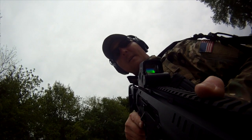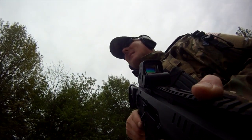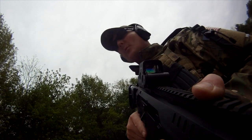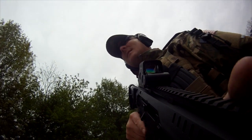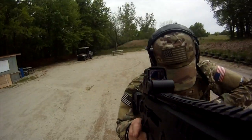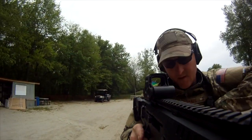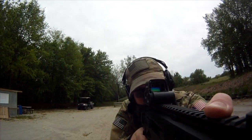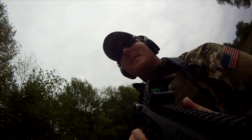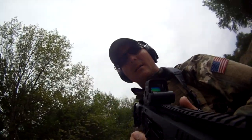Got one magazine loaded with 3, and then I've got 2 more magazines loaded with 4 each. I'm still at the 10-yard line. I'm going to try to work on strings. I'm going to try to work on getting smoother with the reloads and the bolt release. So without further ado, okay, head up range. And I can't turn the camera around, but I ran it clean.